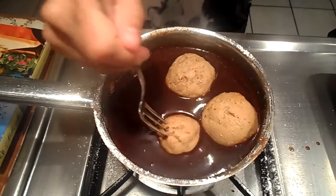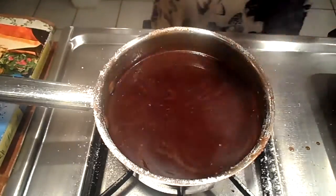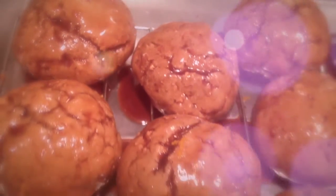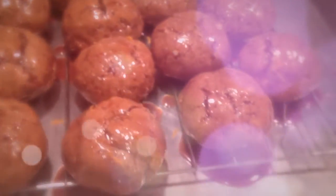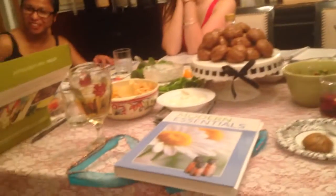This process does get a little messy. Place a few cookies in the glaze at a time and turn with a fork, completely covering the entire surface of each one. When you take them out, place them on your drying rack and let the excess glaze drip off into your baking pan. Now add some fresh orange zest to the tops of each cookie. How delicious do these look? They took a long time, but they're well worth it in the end. Let the glaze dry a bit before serving. There are a few recipes in the back of the book — that's where I got this recipe from.